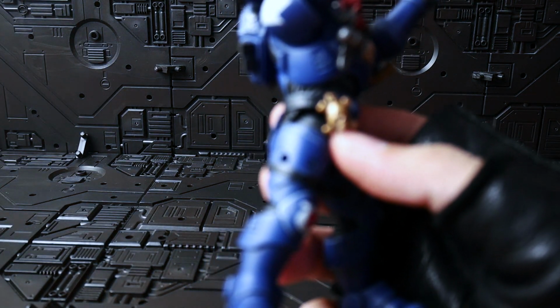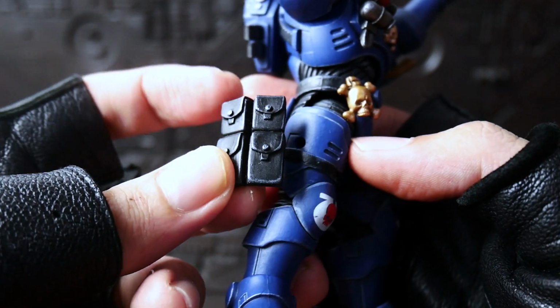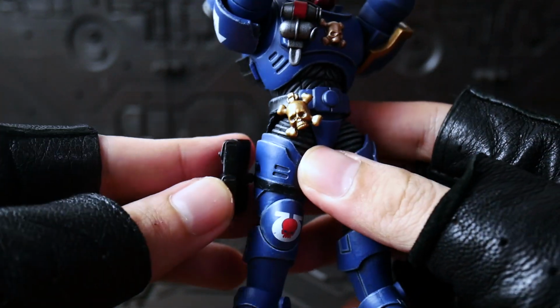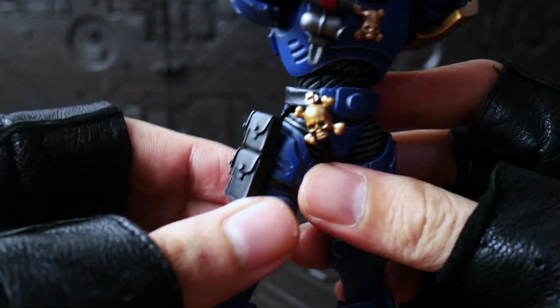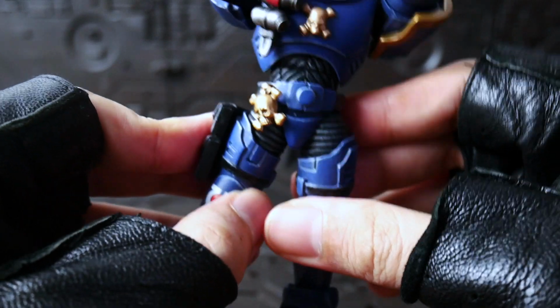For this infiltrator, what we have is this pocket. It's four pockets. I'm not sure what's inside. Keys, basically. You can just plug it on him. Looks nice. So that's the standard look.